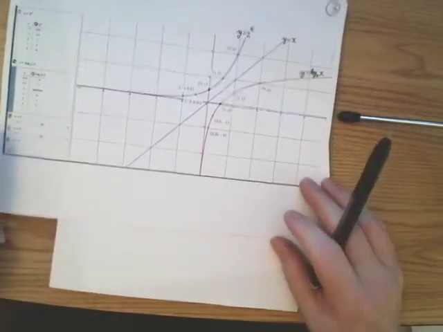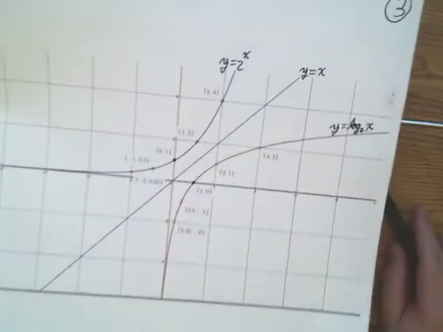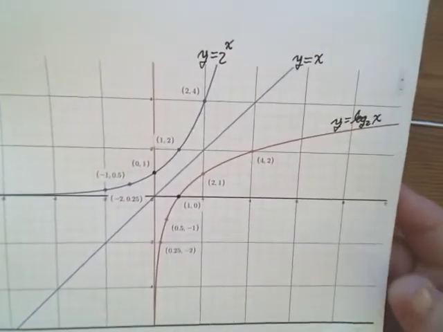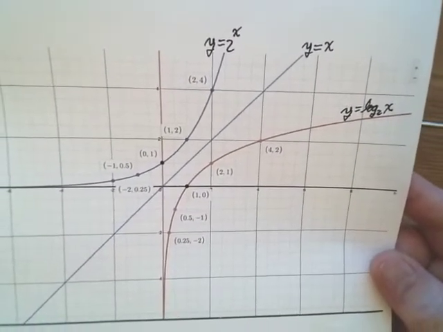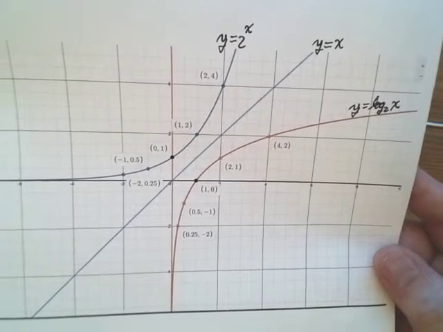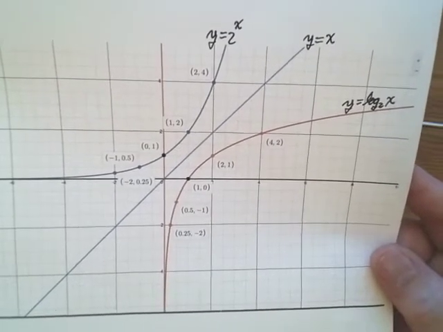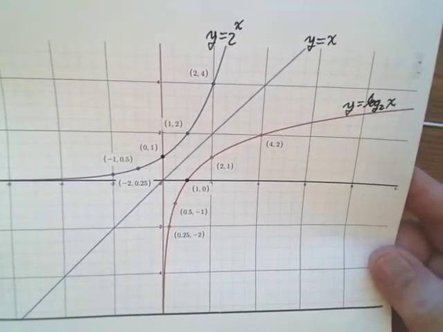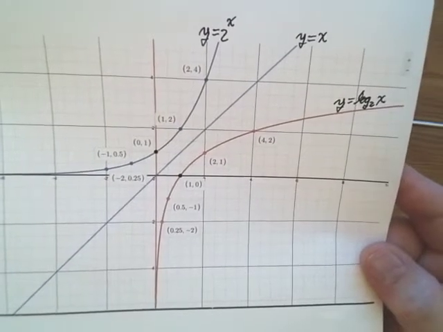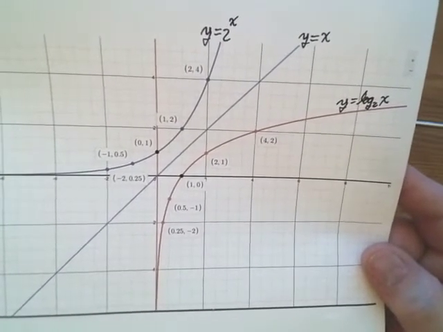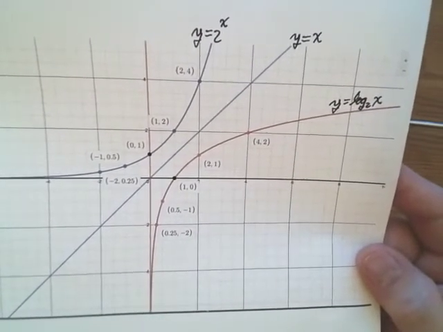Now before I do an actual table of values, let's take a look here. Okay, I graphed this on Desmos here. Let me hold it up close. Do you see I've got y equals 2 to the x, that's an increasing function, and I've got some various points sampled there on that. And then I have what? Graphed with it in red there, y equals the logarithm base 2 of x.